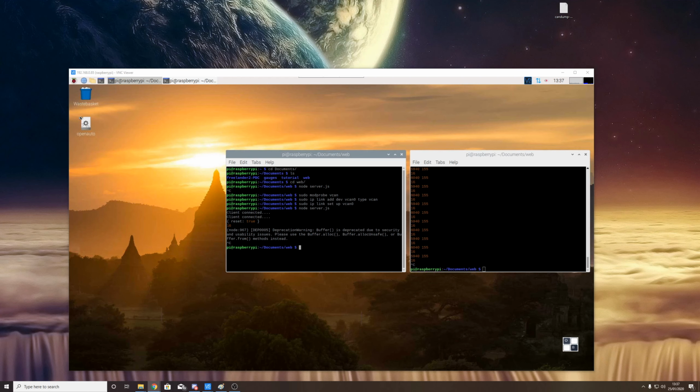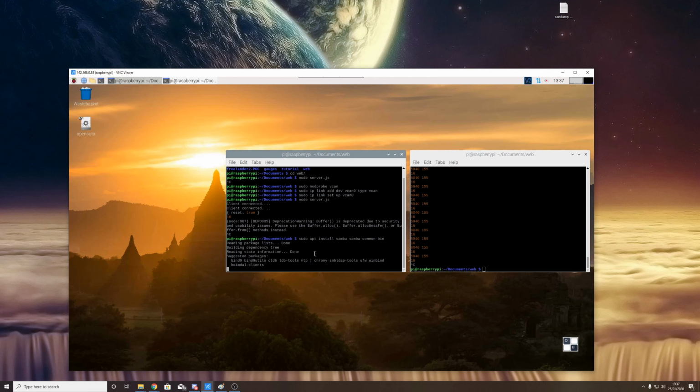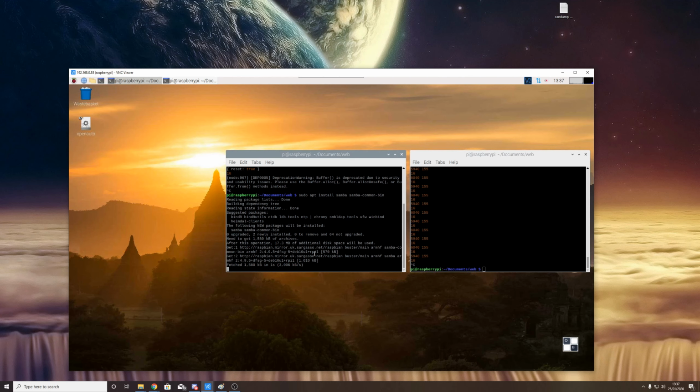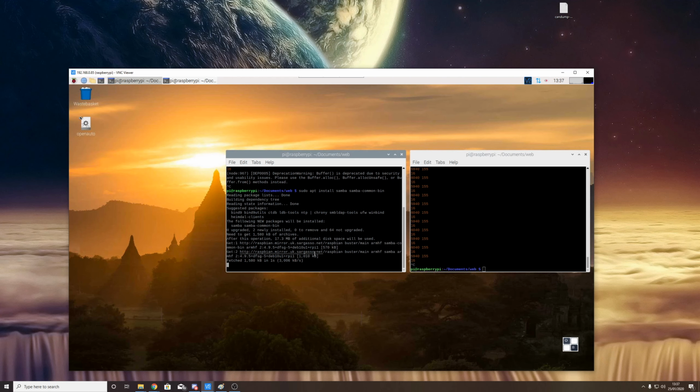So to do that, the first thing we need to do is install SMB on the Raspberry Pi. So to do that, we'll do a sudo apt install samba, and also samba-common-bin, and press enter. So I'll be putting all the commands on the web page I've got with a little text write up so people can follow along, so don't worry too much about trying to copy them down as I type them.